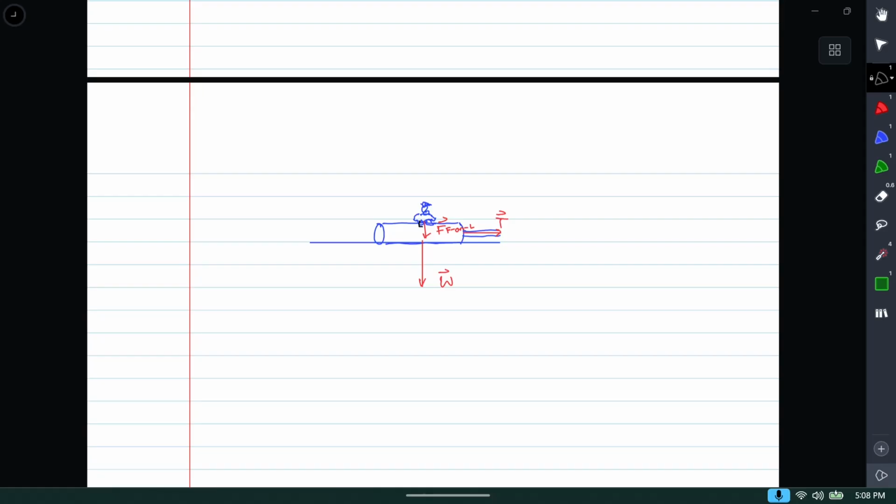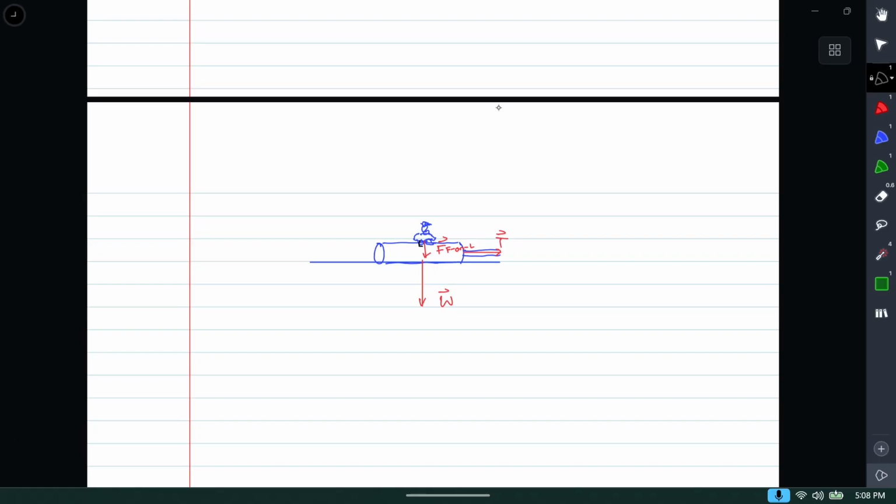All right, we could also ask, are we just starting to yank this log? Because in that case, it's going to start to slide, and yet the frog is not going to immediately slide with it. It has some inertia. So, as the log gets pulled to the right, it will pull on the frog. The frog will exert, by Newton's third law, a force backward on the log. This is another force. It's the frictional force of the frog on the log.